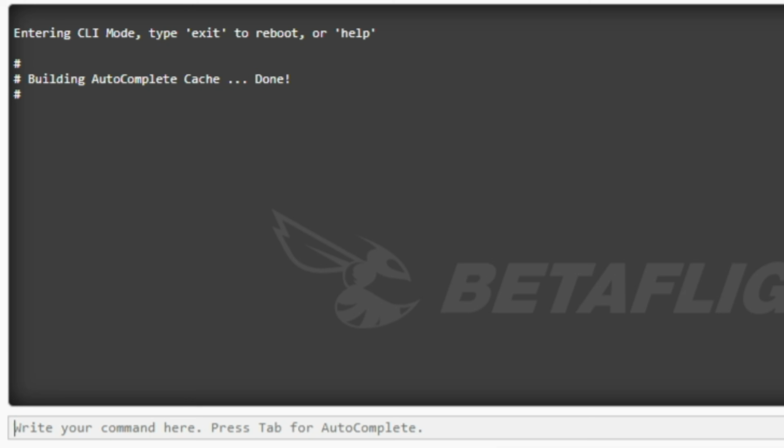The exit command will exit the CLI without saving. Also, if you do not know about the exit command and you're thinking that you've made a mistake or you have made some changes that you don't know how to revert back to or have not backed up, you can just simply unplug your flight controller and it will not save it for you.